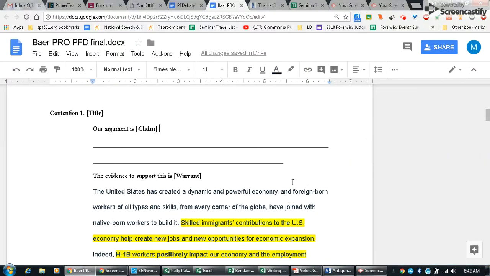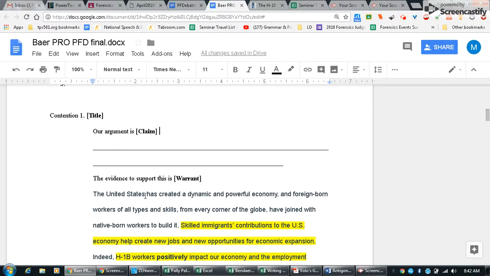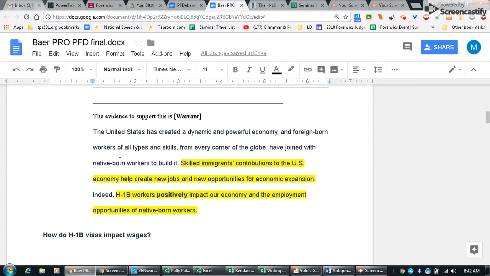Okay, I did a little bit of my work, but I want you to watch me go through some of this process too. So if you read this evidence, then you notice that you can kind of split it up into two parts. First, the first part of the evidence tells you that wages of U.S. workers improve as a result of having H-1B visas. And the second part talks about how it also creates jobs. So I know that's the argument that I'm making, and you kind of see down here where I have highlighted some of the words that I'm actually going to say in my speech. We'll talk about that more in a second.